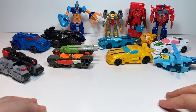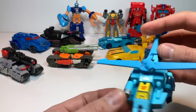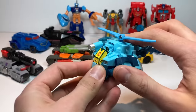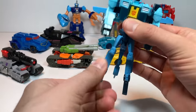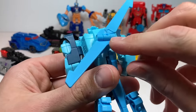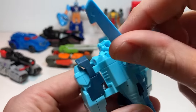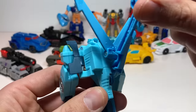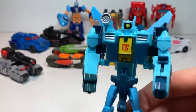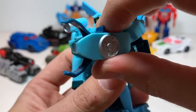How about Whirl? Whirl's an interesting one because in Rescue Bots, Whirl is a girl — but I'm pretty sure Whirl is a boy in this version. All you have to do to transform Whirl is push down on the front and the back, and everything kind of folds out — he becomes really tall with these long legs. He stands up really well because of these pieces that fold down. Unfortunately my son accidentally dropped him from a high height and broke one of the propellers, so we had to glue that back on. The tailpiece snaps into place. Whirl's probably one of my favorite Autobot one-step transformers — he's got this cool little pincher grabber attack.